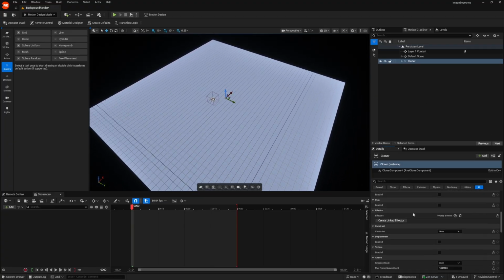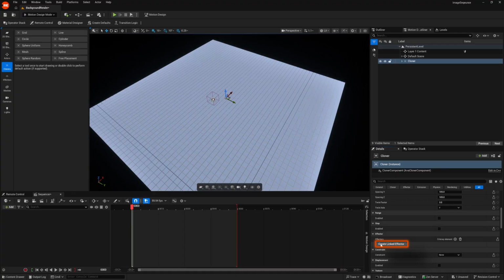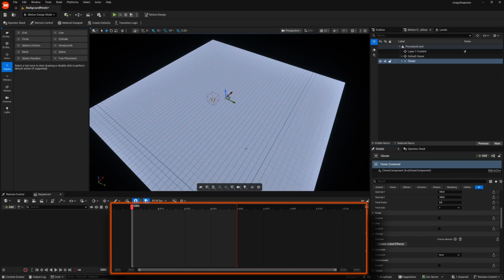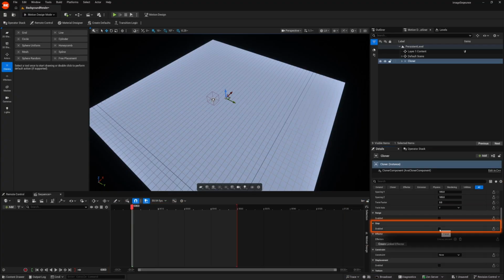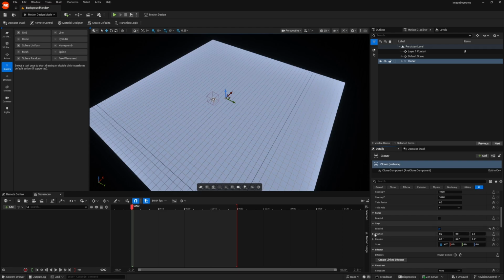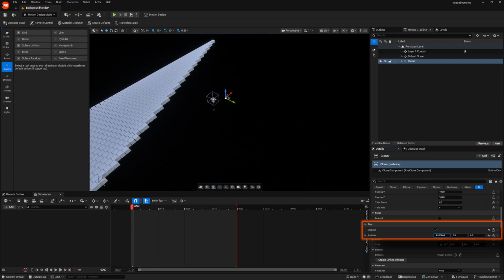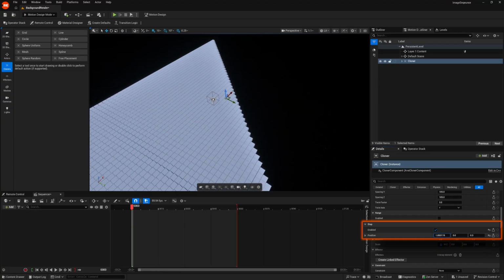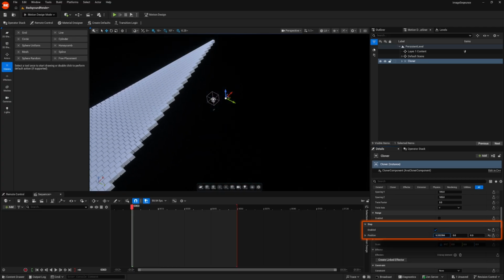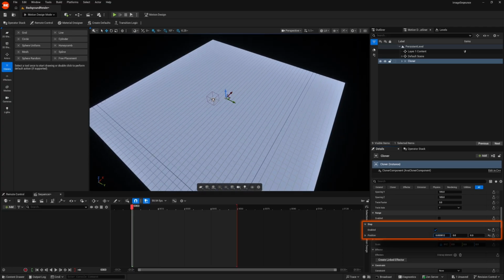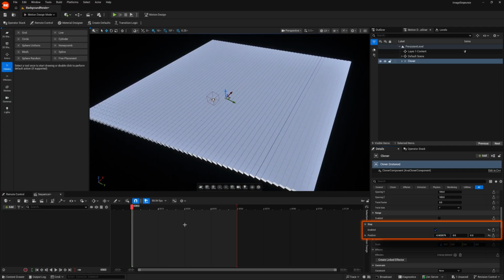I won't create any effectors here. Instead, I'll animate these cubes with keyframes for a visually rich background animation. First, I enable the step parameter. This changes the position along the X, Y, and Z axis. As I move this value, you can see the grid shifting. This parameter can be animated easily using the sequencer.